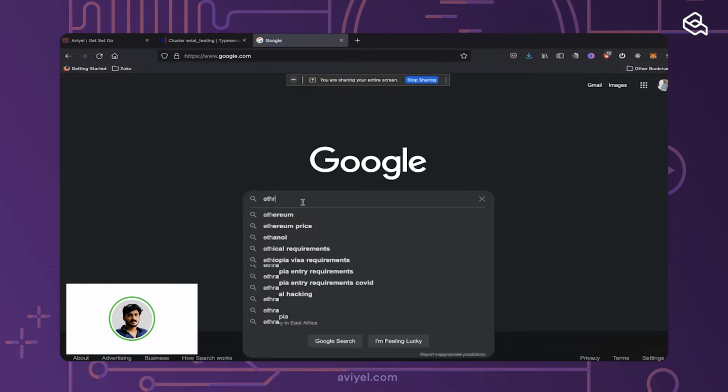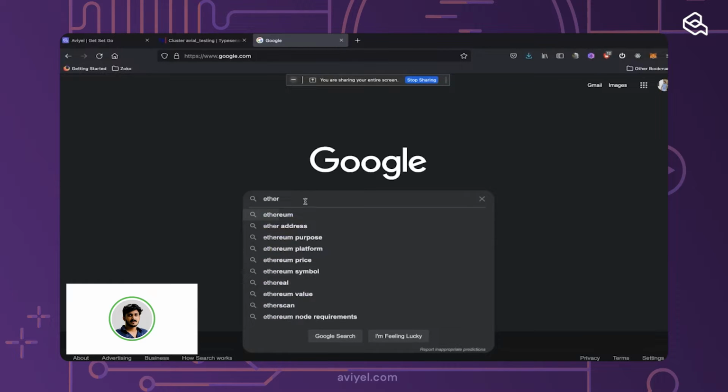In Google, every keystroke is searching something, right? This will take a very big hit on your primary database. If you're using a direct API to connect to your primary database for searching, it will make your app very slow.